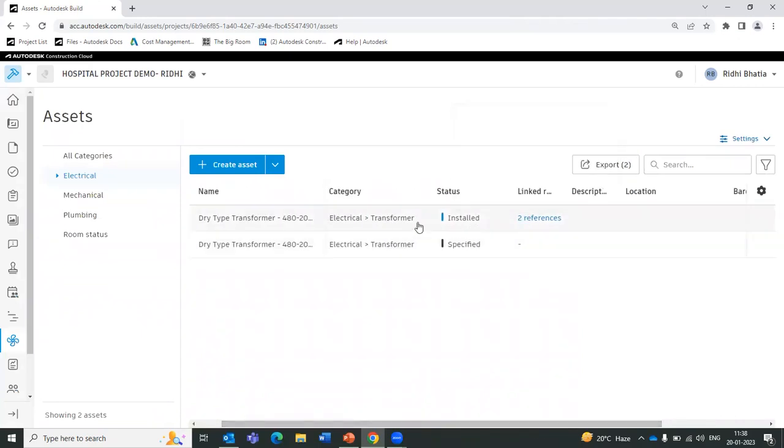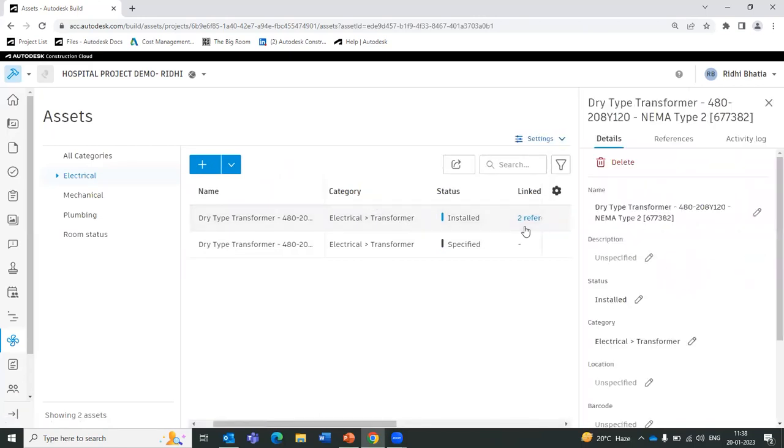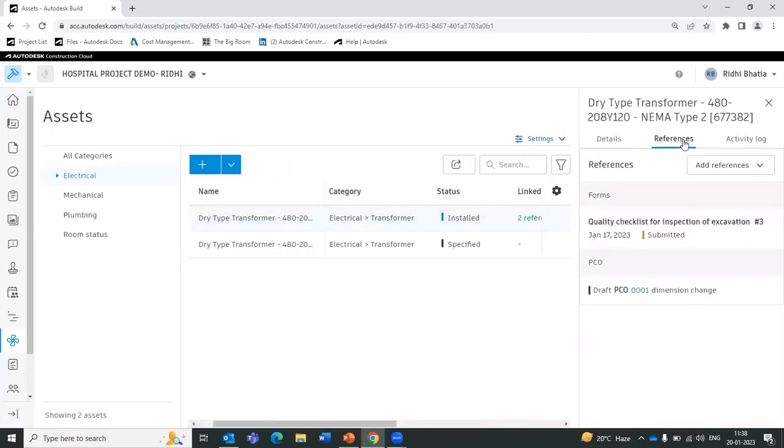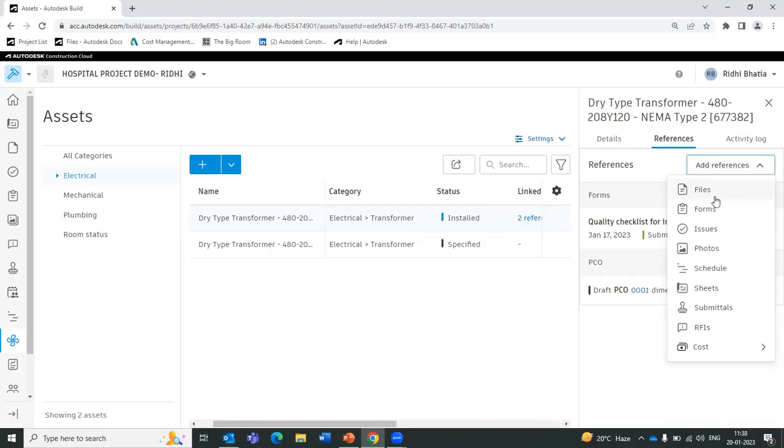Then there is an option to link references to your model. So in this way, you can link the information about the asset from throughout the project. So let's say there are some documents which belong to that asset, like warranty statements or any installation drawings, right? All that which you have stored in your common data environment, from there you can link it to that asset. Then there are forms. So maybe any form checklist particularly related to that asset you have created and filled from the site. So you can just attach it here as well in the form of reference.